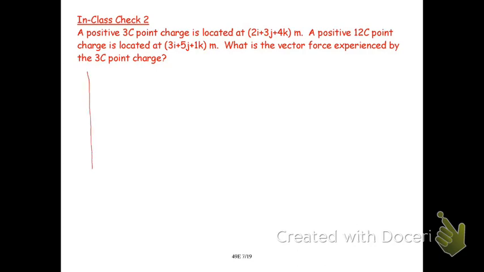And so I'm going to draw a diagram. There's my origin. I'm going to do that guy there, and there's my 3 positive. And this guy is 2I plus 3J plus 4K meters. And so that is a position vector or a displacement vector from the origin. And if I think about this other guy, now I'm not trying to draw this in the least bit to scale. I'm just putting in 2 different positions. And this would be 3I plus 5J plus 1K meters.